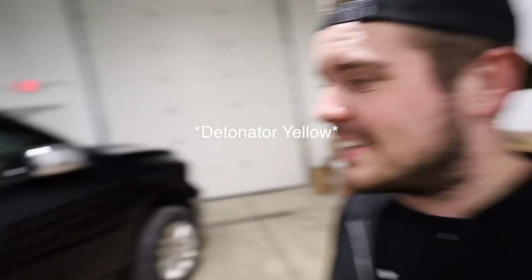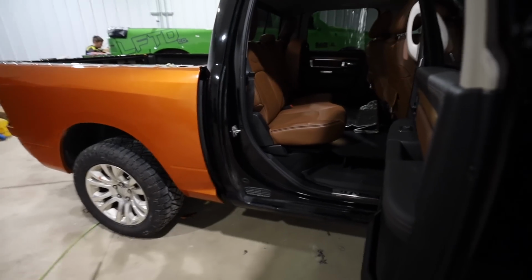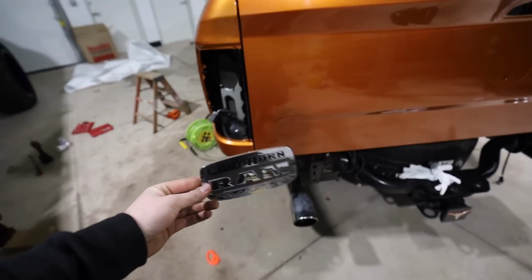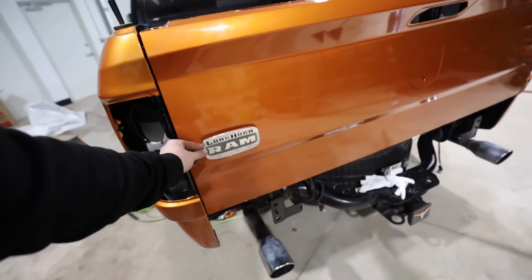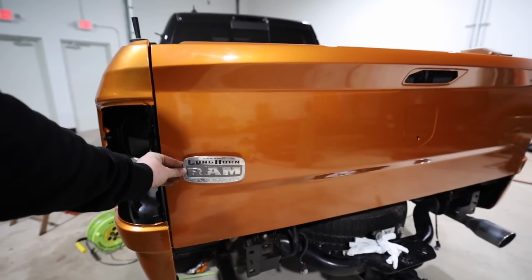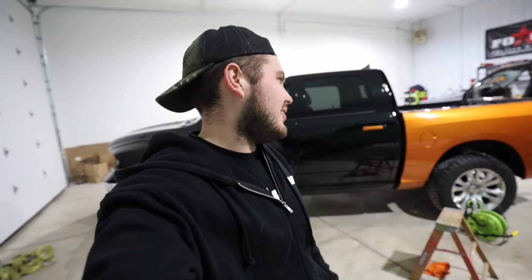Liquid copper, guys. If that doesn't scream Longhorn, I don't know what does. Of course, the only seat. But oh yeah, look at that copper Longhorn inside. Oh man. This is also what sold me earlier. Let me show you guys this. When it's time to put the badge back on, oh yeah, that looks so good. I can't wait to get all these on and just really pull this truck together. Oh, that looks so good.